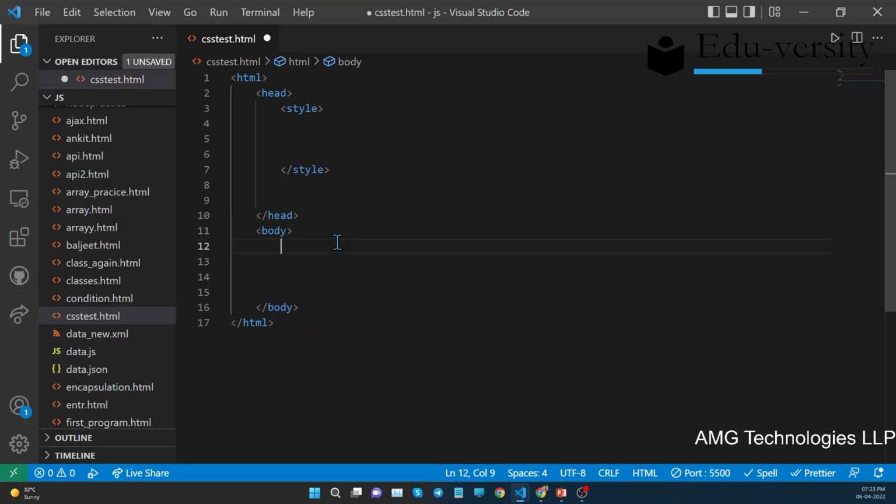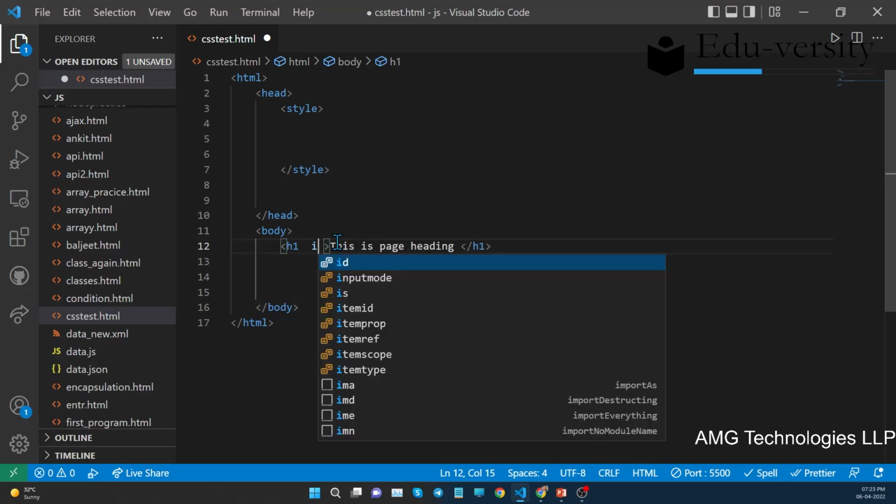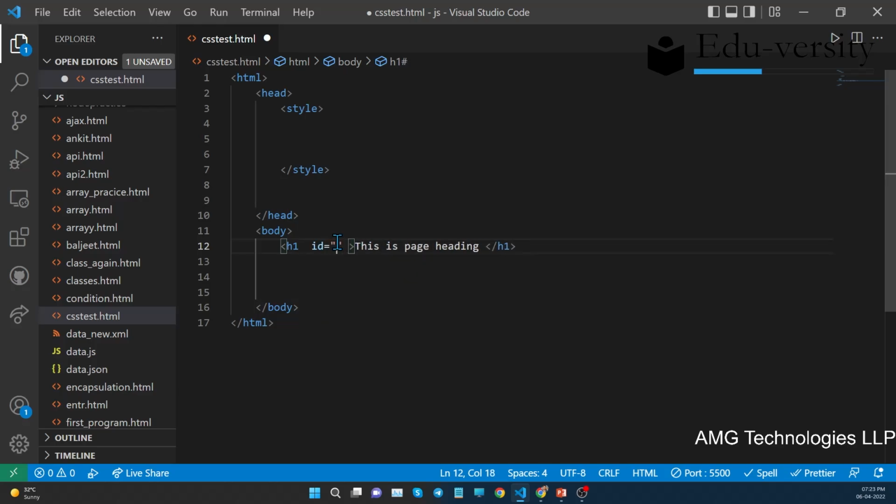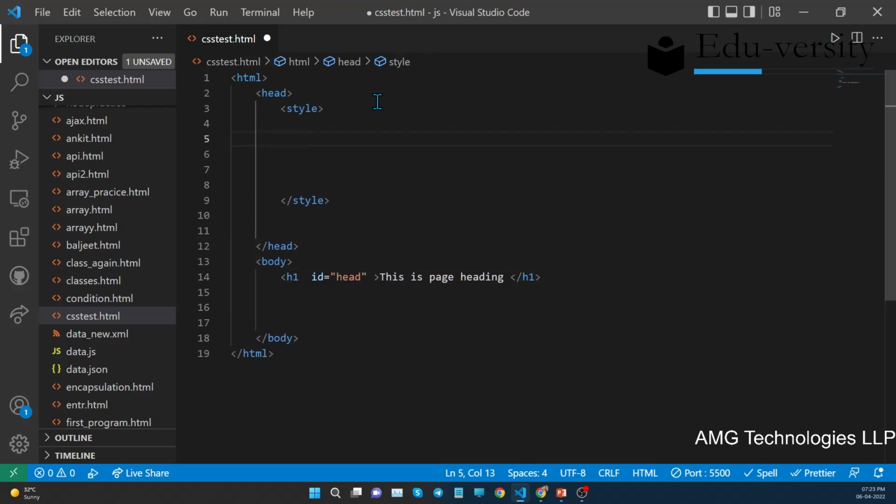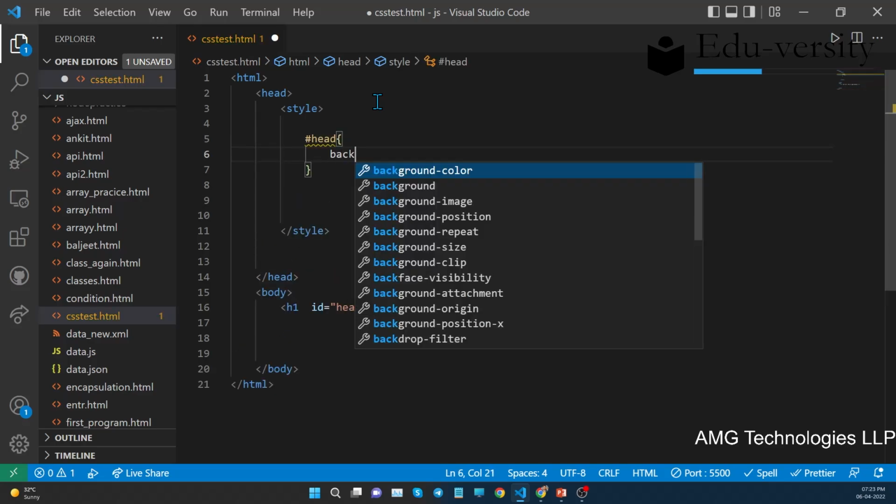Now let's create an H1 tag. This is my page heading, and now let's give it a class of head and style this heading. I'll write dot head. Now let me add a background color.